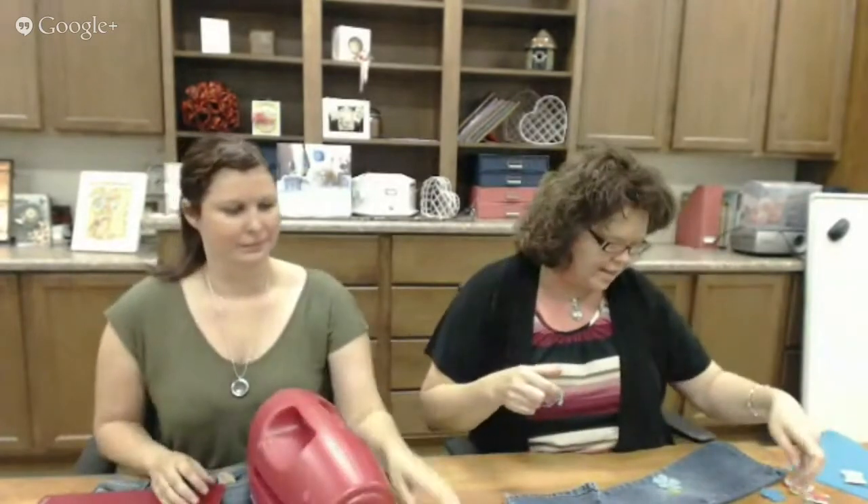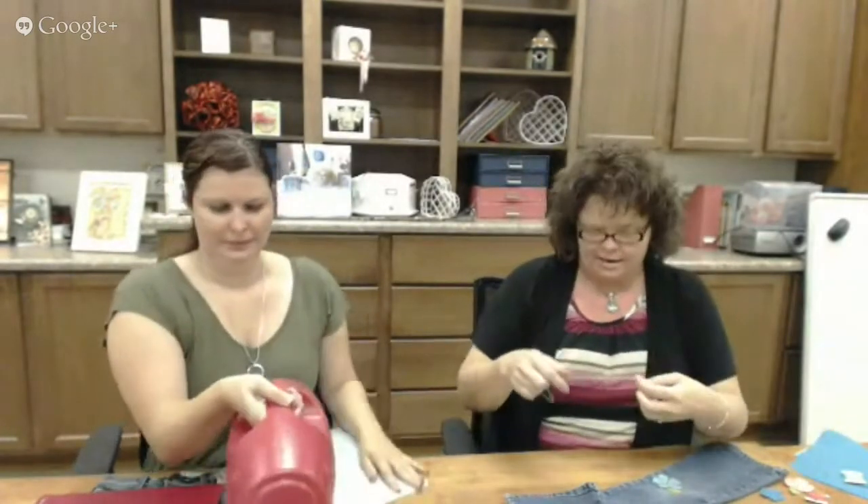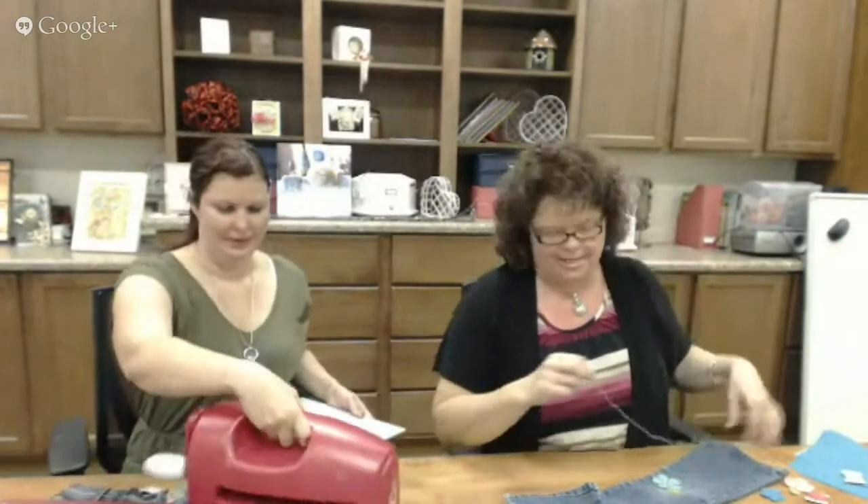How many of you out there have your own little collection of embroidery thread just sitting there? Well, now you have no excuse. Since I don't do this all the time — Terri, remind me of the embossing folder sandwich. Put it on your base plate with the raspberry plate — sandwich. I'm going to take my jeans. They're just plain on the front and I'm going to attempt to print on them.